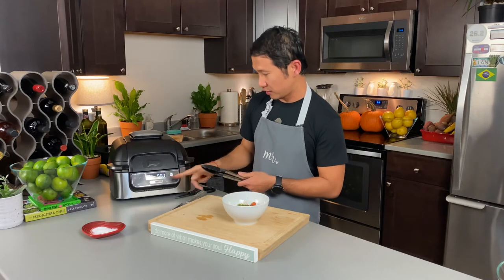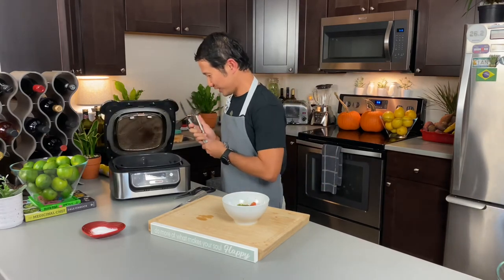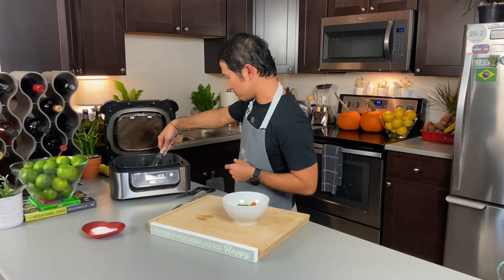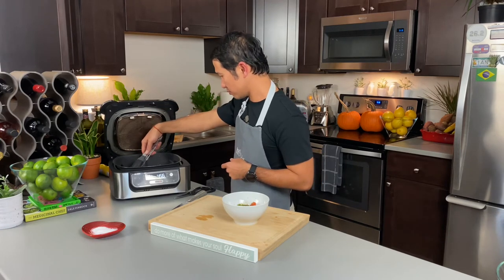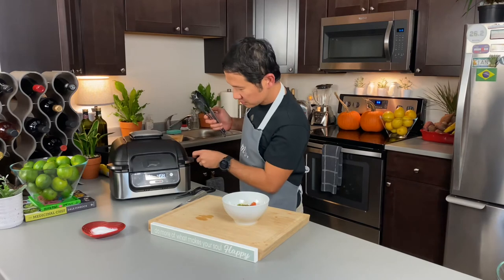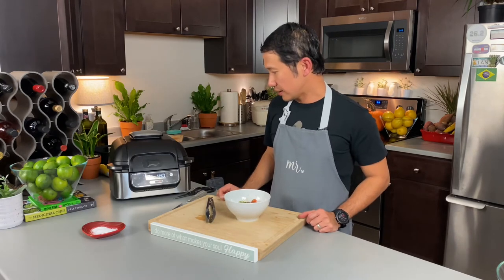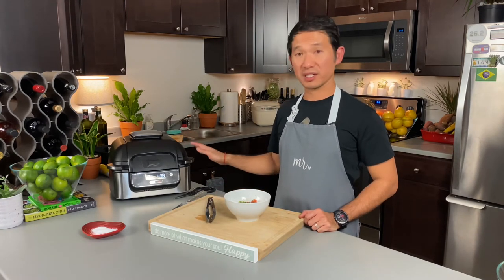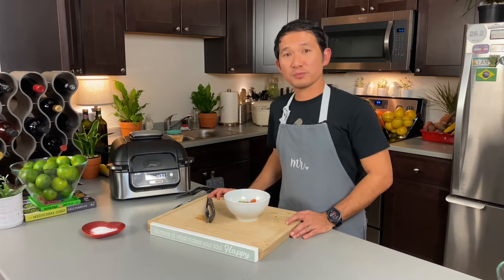5, 4, 3. I cook it in the high, so it says flip, right? Really smart. Ooh, that looks good. Yum yum. Boom. And boom. Another 5 minutes. So I think it's better if I put it in the maximum heat. Just by the look of it, it's still quite not there yet. So I'm gonna come back after 5 minutes.